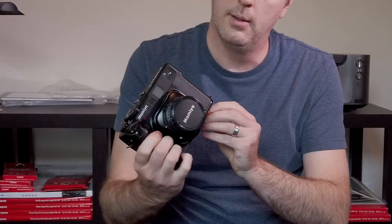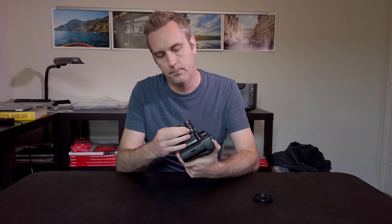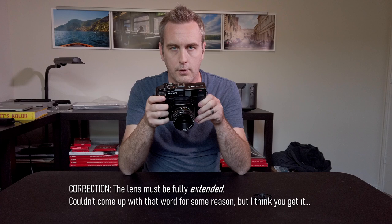The first thing is that unlike the Mamiya 7, this has a retractable lens mount, which makes the camera system a lot more portable. But if it's not retracted out fully you won't be able to use it. The little black button on the bottom — push that in, pull out the lens mount all the way, give it a couple of light tugs. Don't yank on it, just very lightly pull it out and make sure it's fully extended. There are leaf shutters inside the lenses, so don't mistreat or bump the lens.